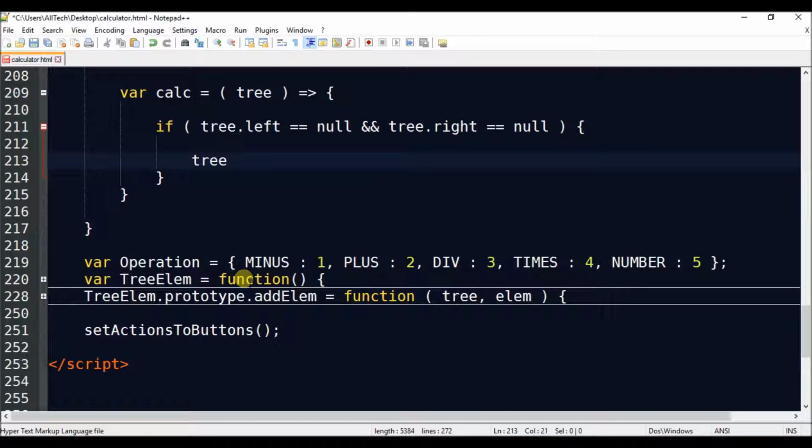So return tree dot value. It's a number, it's a leaf of the tree expression.